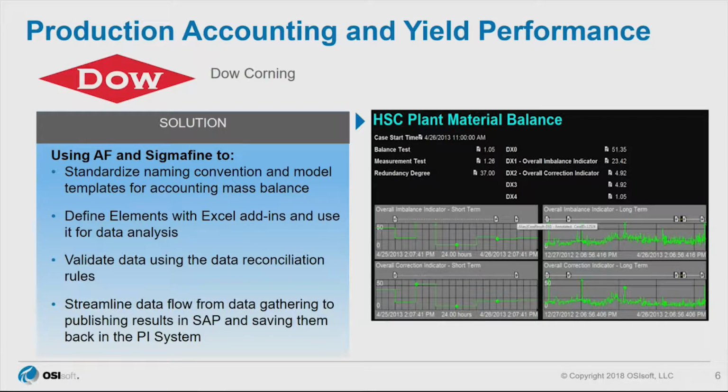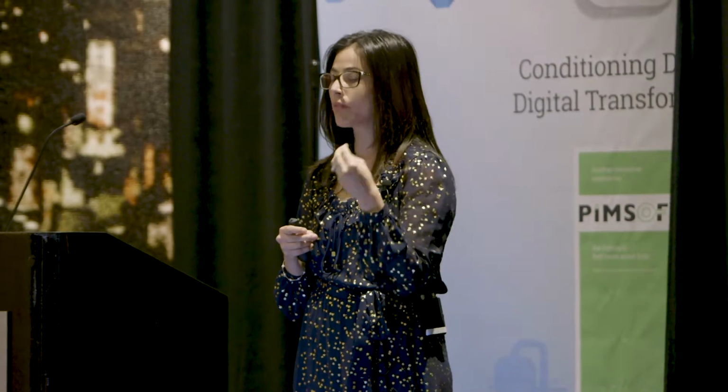So, of course, like many of you, they started with standardizing a naming convention for the different operating units. They built an asset-based model in AF, and they did it in a way that they had a very comprehensive workflow of the data. So they automated this way of doing the data reconciliation. I know that you know that Sigmafine has a process, right? Validating the data and running the reconciliation and whatnot. But they were able to do this automatically and with no intervention from the process engineers.